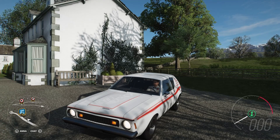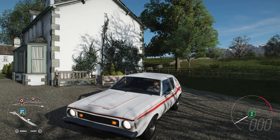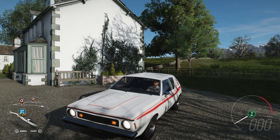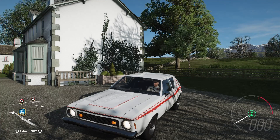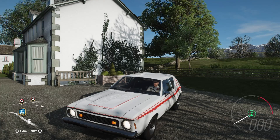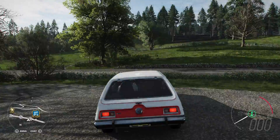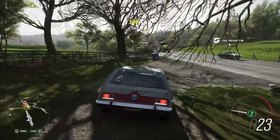Welcome everybody to Moderate Mods and today we're taking a look at — or should I say dealing with — the 1973 AMC Gremlin X. This is a notorious car from the 70s because America, to deal with the fuel crisis in the early 70s, came out with numerous small cars. You had Ford with the Pinto, Chevrolet with the Vega, and AMC had another one in the form of the Pacer. They were all in response to the fuel crisis and most of them were hopeless, especially with the lesser engine versions.